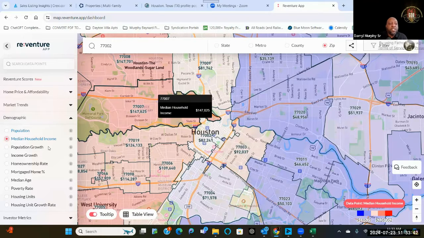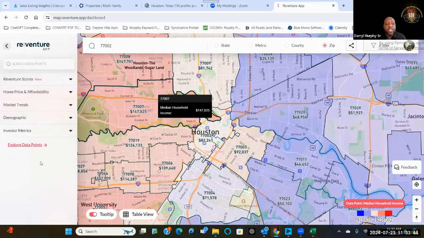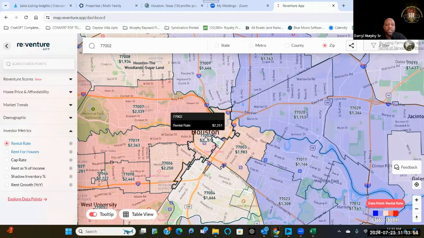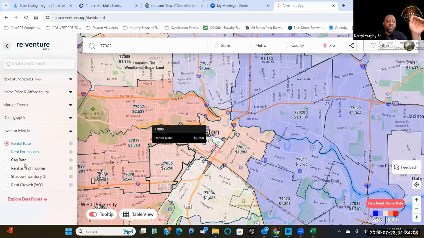Okay. So let me break it down. Let me just show you some of the things of what I use it for. So this is called investors metrics here, and we're going to stick with 77002. Let's stick with this. Okay. So as you can see, you got rent rate. Now this does give you the rent rate for an apartment, but it also gives the rental rate. See right here.